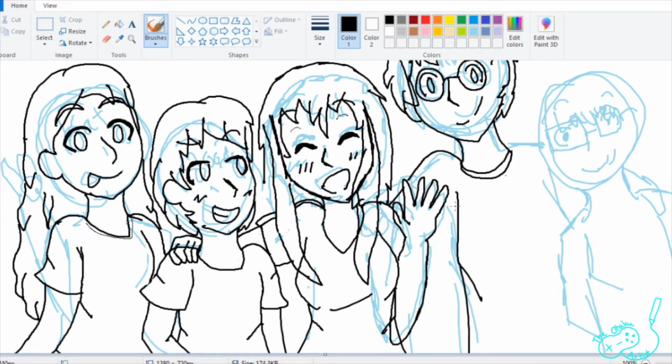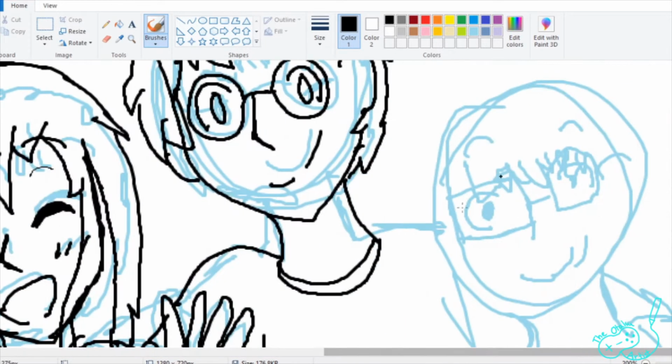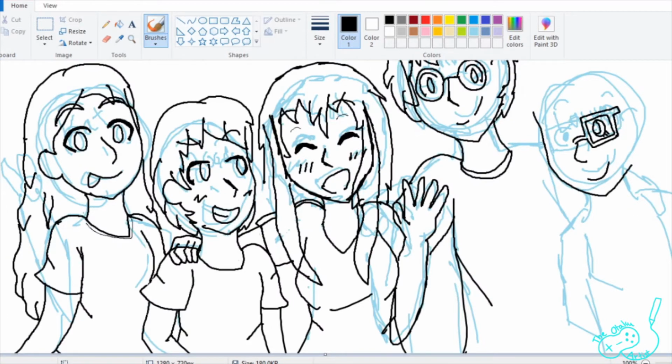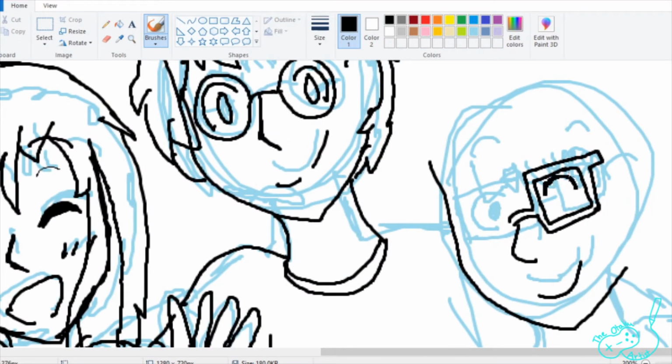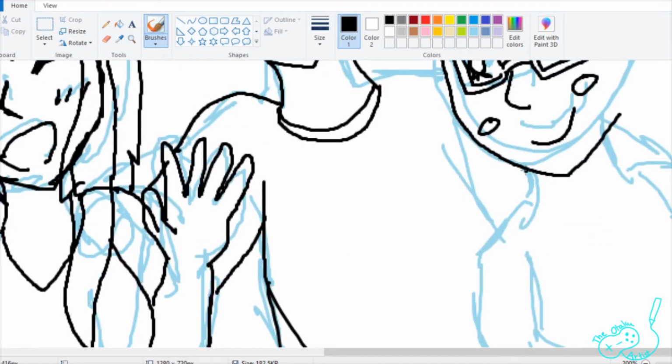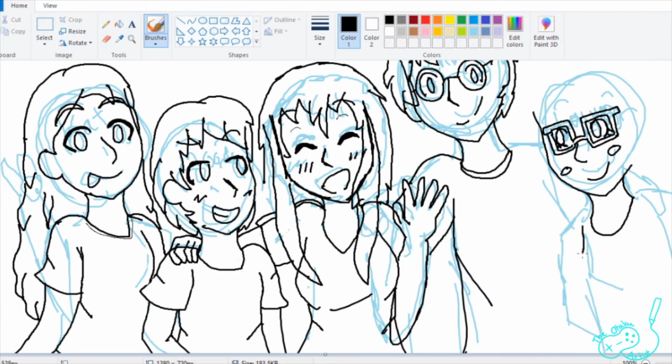Now, cringy past aside, I have used MS Paint before. However, it was forever ago, so it's been a long time. And it was when I was a kid without a drawing tablet, so I've forgotten a lot of my knowledge of drawing. However, despite MS Paint being a super basic program, I still use it today. But not for drawing, except in this challenge. I still use it for the videos to create assets. For example, when I need to put text on screen for videos, I use MS Paint to make those pop-ups. And when I create the thumbnails, the board around the videos and text, I use MS Paint for that. And also some other things, just random video assets.